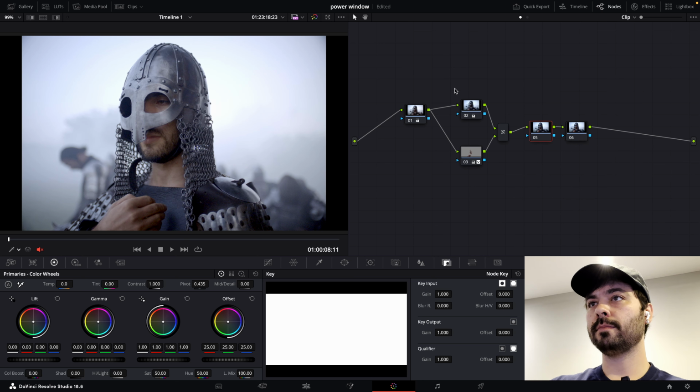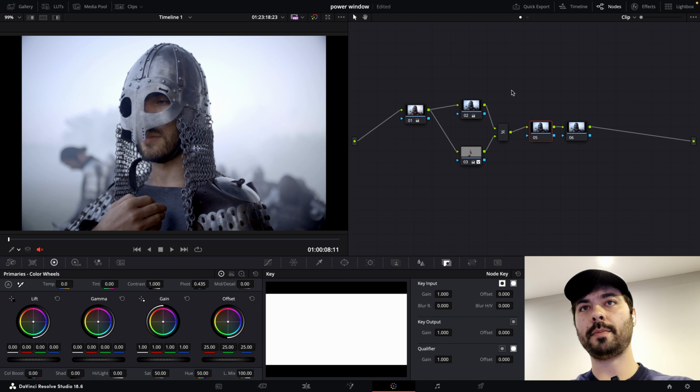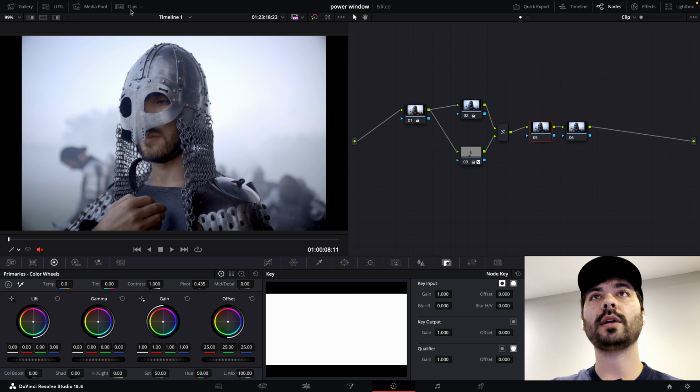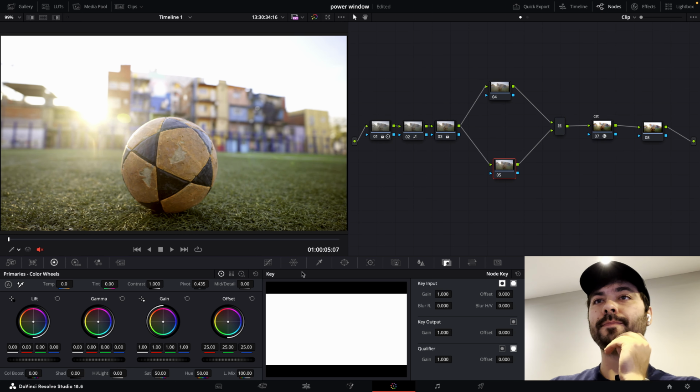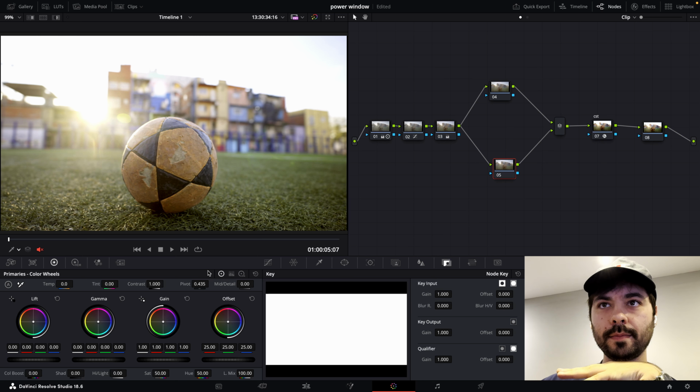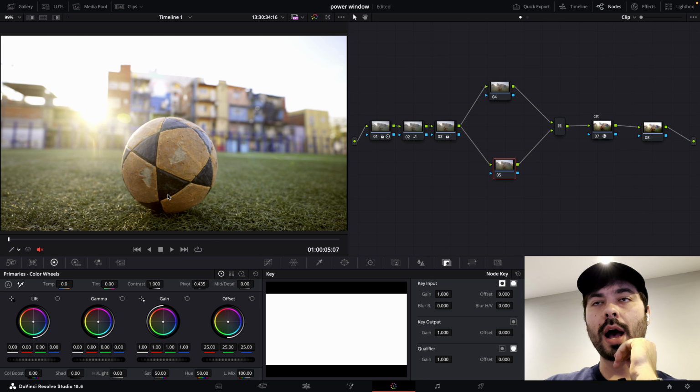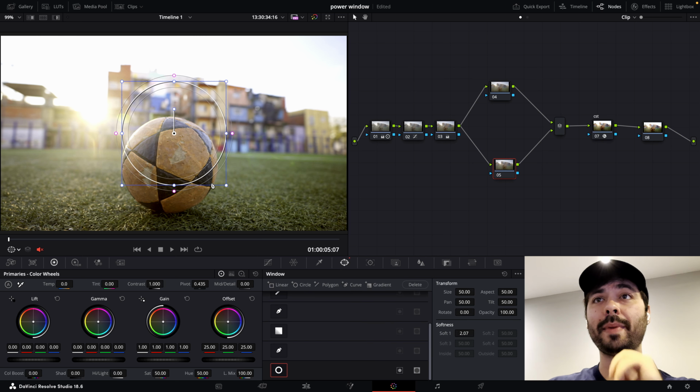All right, so this is one more usage, right? Fixing skin tones and then creating a specific look with separation of the skin tones from the background. And then the third method is just a simple type of selection of an object for a commercial or something like that. So let's go back to that clip we were doing. So let's say you want to make this orange color pop a little bit more. I'm already seeing that the mask is not going to be perfect because we also have a little bit of orange right here. So what we're going to do is a mask first.